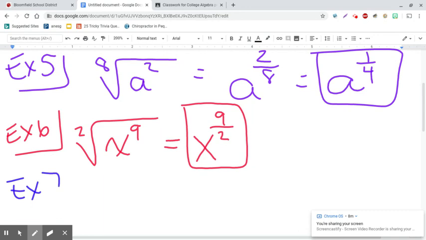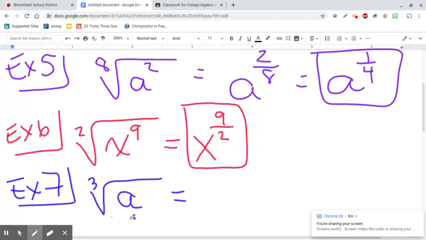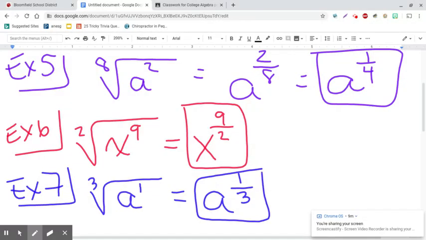Example 7. Guys, this is going to seem a little repetitive, but I'm really trying to give you a lot of examples until you get this down, because practice is really the only thing we can do. Let's go with an A and a 3. All right, guys, so what is your base here? An A. What power is it going to? If there's nothing here, guys, it's an invisible 1. So 1 would go on the top, and the index is a 3. So this would be a to the 1/3. Good.